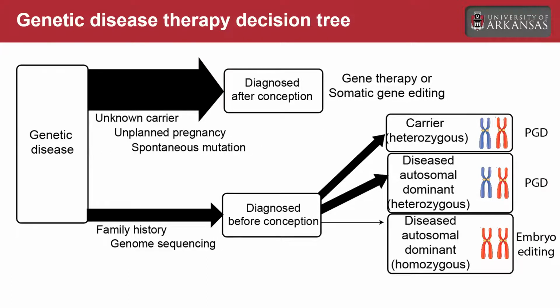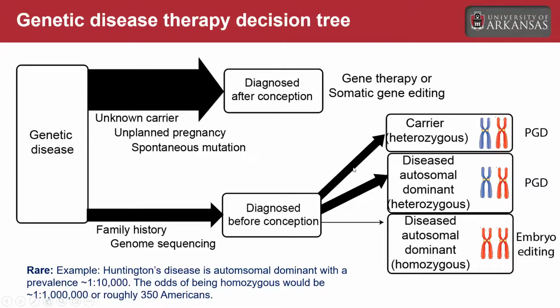So the only use case that I've seen from a healthcare perspective is a diseased autosomal dominant homozygous, meaning you have both copies of the Huntington's gene. There are a few genetic diseases where you can be really unlucky and you can have an autosomal dominant disease where you have both copies of the bad chromosome. The numbers I've seen show up here. So for example, Huntington's disease has a prevalence of 1 in 10,000. But that is the second category there, where you have one copy.